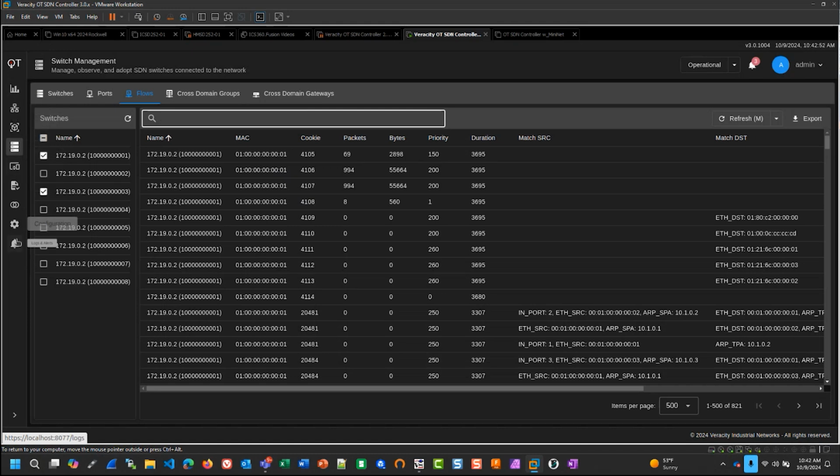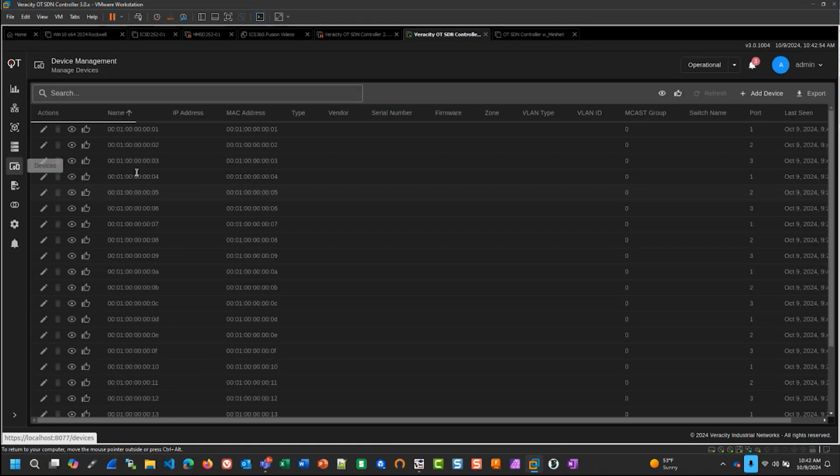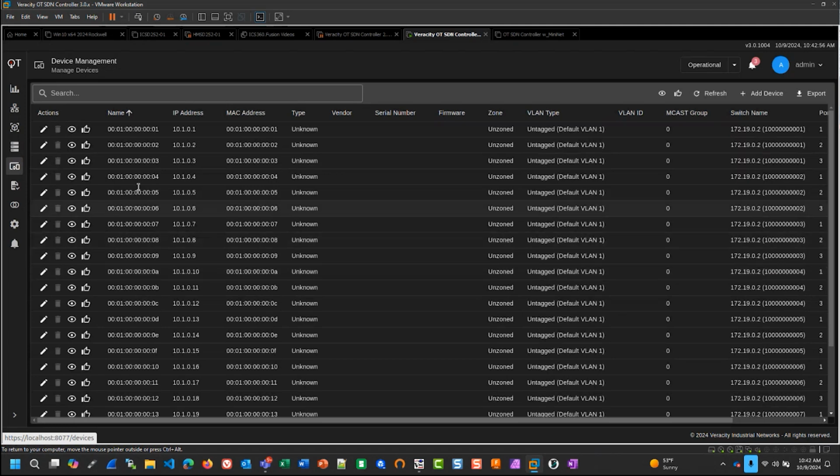Other things, you'll notice the menu is just a little more concise. The devices list, all of them look like this, right? I showed you that switch list. I can export the list now, so I can export it to CSV if I want to pull it into something else. Editing, viewing, hiding, quarantine a device. If I quarantine a device, that means it's not allowed to talk on the network.